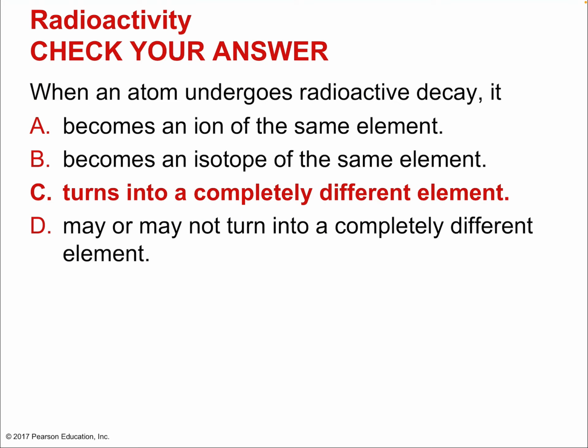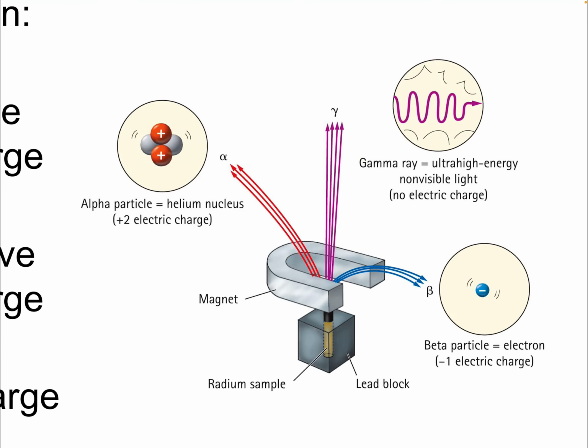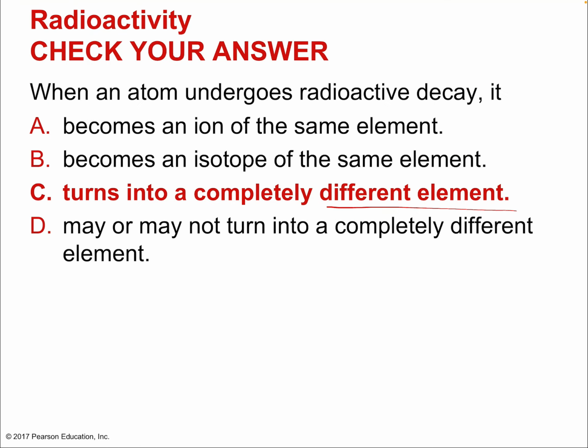Okay. Now, again, there is radioactive emission of these things called, basically, gamma rays. That is just an excited nucleus that's relaxing. But the primary types of radioactive decay always involve a completely different element, which is to say, a change in number of protons. Okay, because that's what a different element is. Elements are defined by the number of protons.